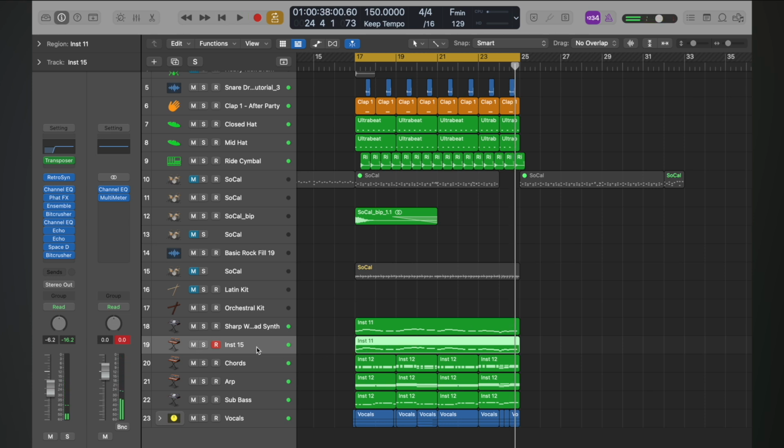So I like this. This is kind of loud, so I'm going to turn this down a bit. I'm going to mute the Vox for a sec. I definitely want to use that vocals, but it might not be in this part.